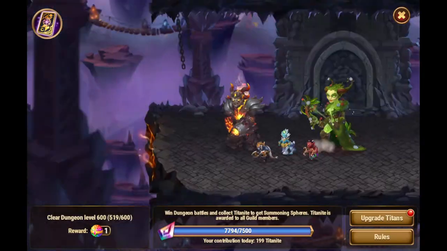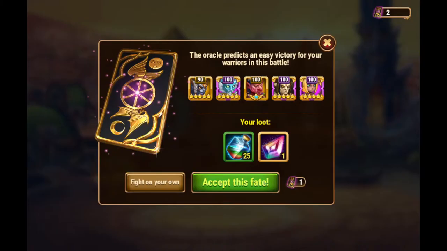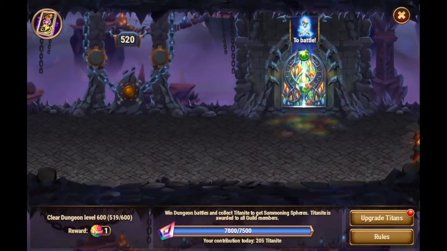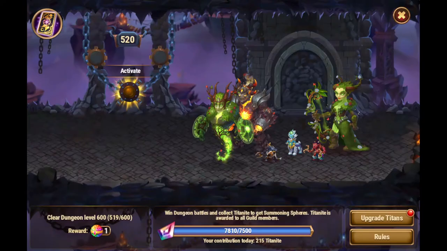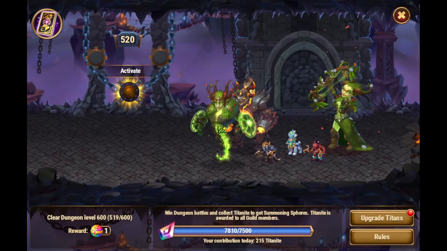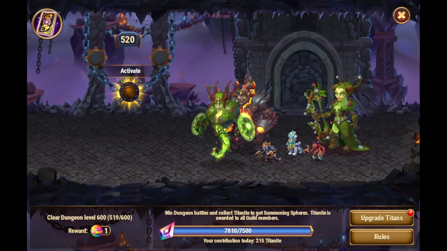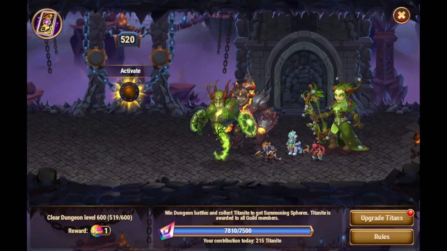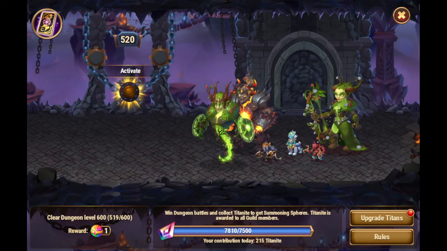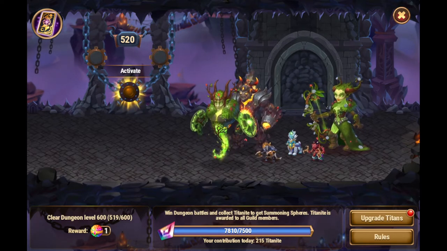So we grab all of this. And that's it. We have 215 Titanite. I'm not going to activate this. So this is basically mixed free-to-play players and non-free-to-play players. Why? Valkyrie's Favor does cost a little bit of money.